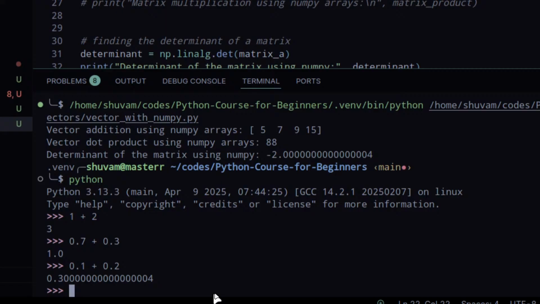What is the logic? The logic is that these programming languages don't understand 0.3, 1.0, or any of them written in decimal places. They convert it into binary. Now, what is the binary representation of 0.3? Do you know? Do it, and it is a non-terminating representation. Means the binary number will just go on, like pi.